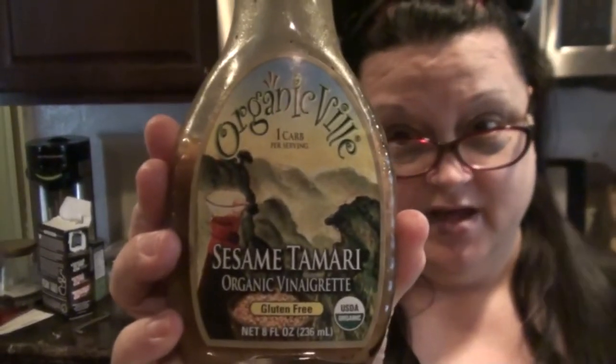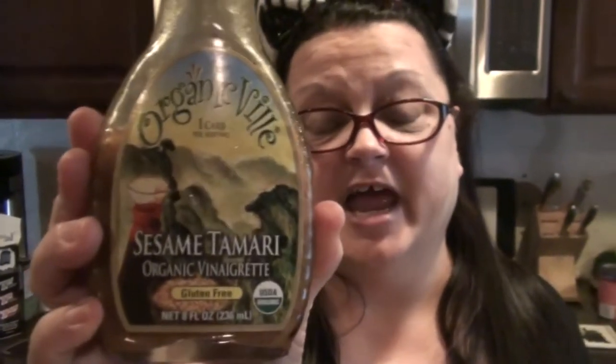I am completely in love with this dressing. I've been using this dressing on pretty much everything. And serving size is 2 tablespoons, 70 calories, total fat 8 grams. Cholesterol, 0. Sodium, 250 milligrams. Carbs, 1 gram. Protein, 1 gram. But it is gluten-free, and it is organic.